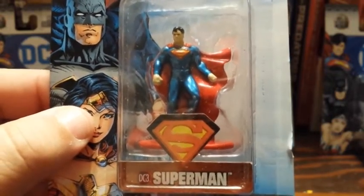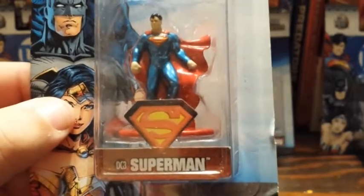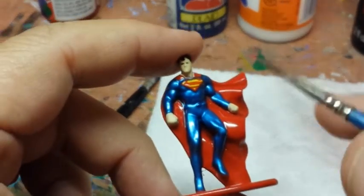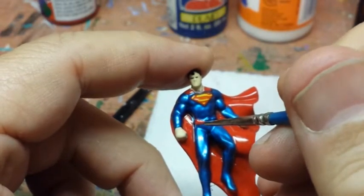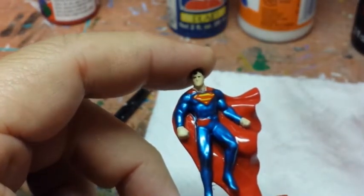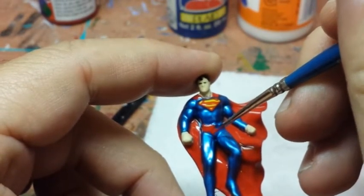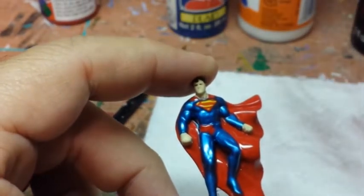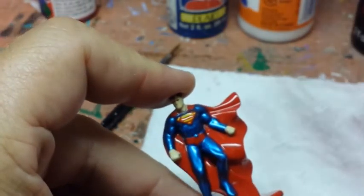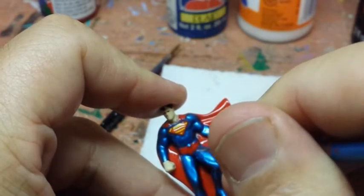So I thought I would do a little bit of an art project — really, it's more of a restoration project — just a little quickie here to show you. I'm not using metallic paint, but I could have. I figure this isn't going to take that much paint so I'm not going to buy it. What I am using are these acrylic glossies from Liquitex — they're actually called glossies, and they're used for painting on glassware and ceramics and that sort of thing. It's already coming together; it's already becoming the Superman we know.